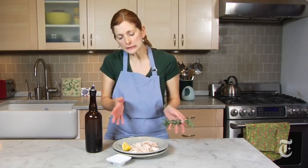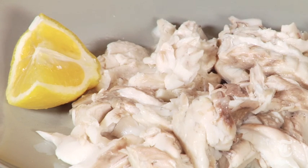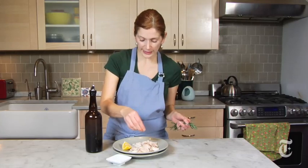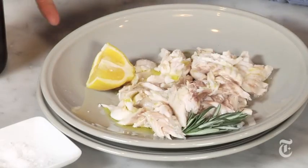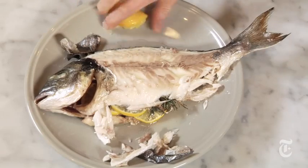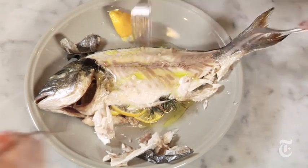Now I'm just going to garnish this up to make it look a little more presentable. Here's a lemon wedge — I was able to get Meyer lemon, which is fabulous. I'm going to use my best flaky sea salt because it's going to add a crunch next to all that nice soft fish. Your best olive oil — be generous with it because that's pretty much your sauce. And then just add a little color onto the plate. This is how you serve it at a dinner party, but if you're with close friends, bring a lemon wedge to the table, some good salt in a bowl, a bottle of olive oil, give everybody a fork and dig in. Oh my god, it's so good. It's really good fish.